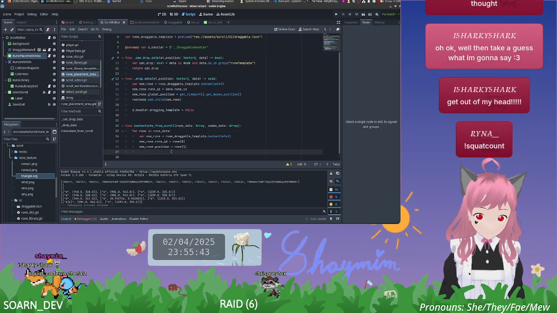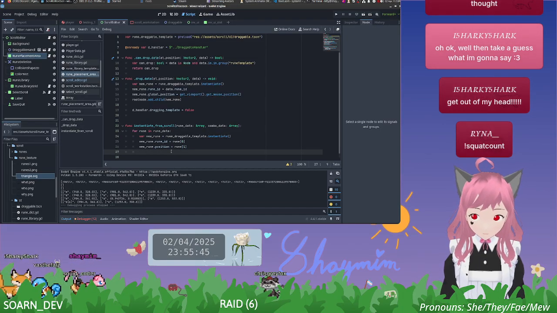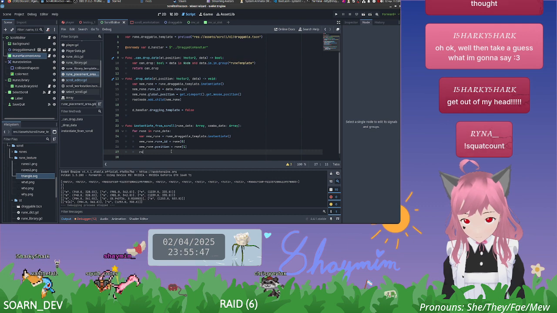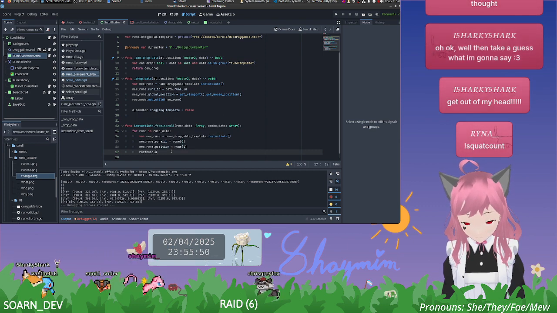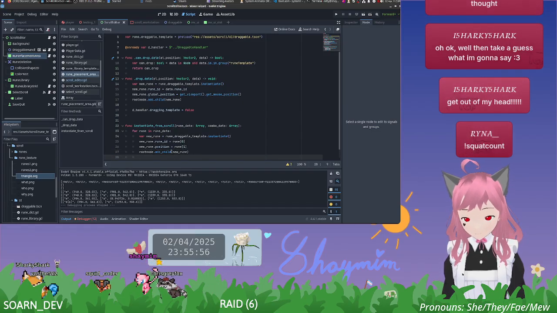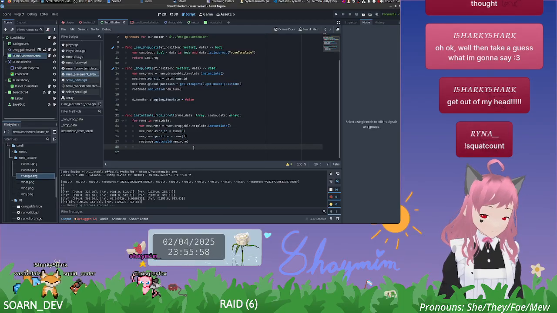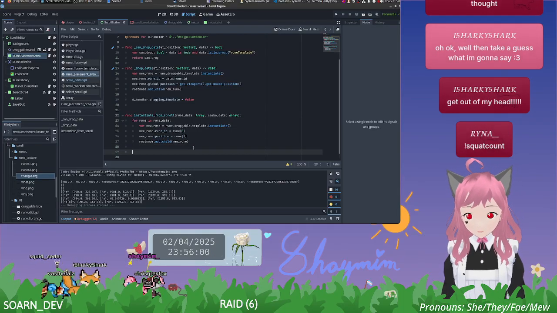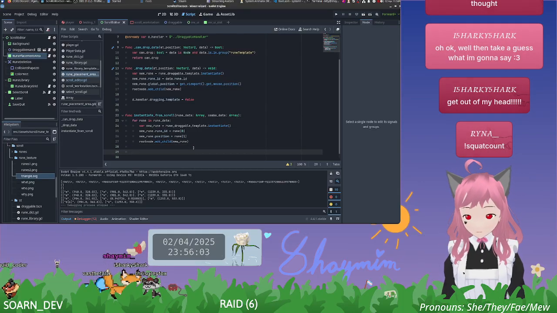Because it won't make much of a difference until it does. Then we go root node dot add child new rune. Alright. Then that'll get us the positions and everything we need for all the runes in the scroll.